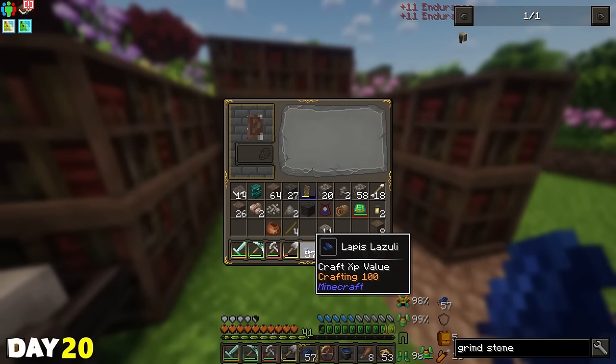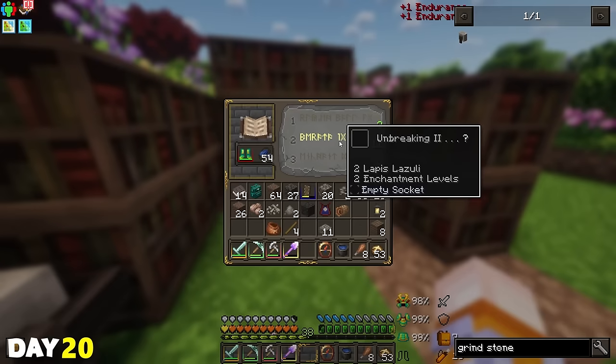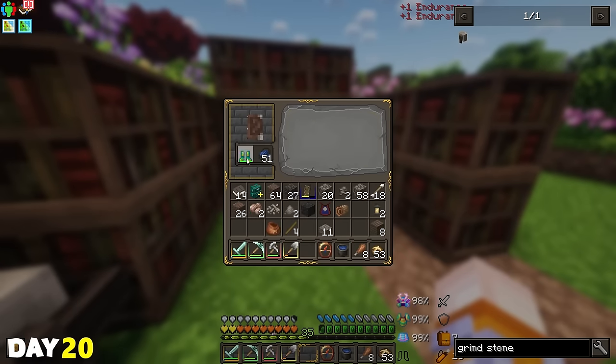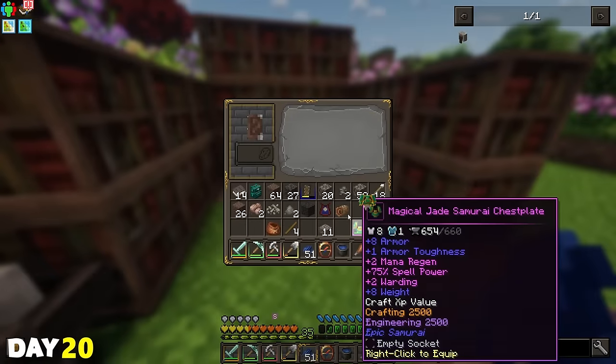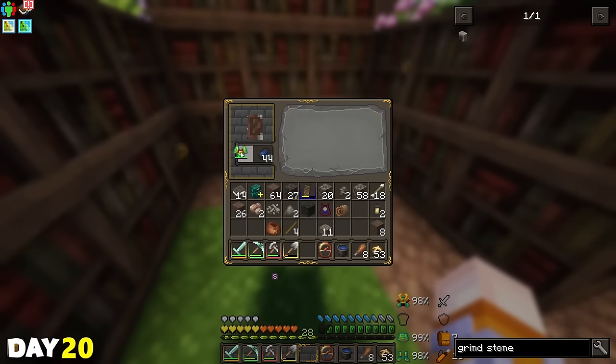You know what? I ain't going to complain about it. Lightweight 3 again with Prot 4. No Unbreaking, but Lightweight 3 again. Unbreaking 2 with... Oh, that is the perfect... Perfect. Unless we want to re-roll this one. I feel like I want to re-roll the chest plate because the chest plate is always obviously more important. So let's put that in there. Unbreaking 3, Prot 4, there we go. That's the one that we want.